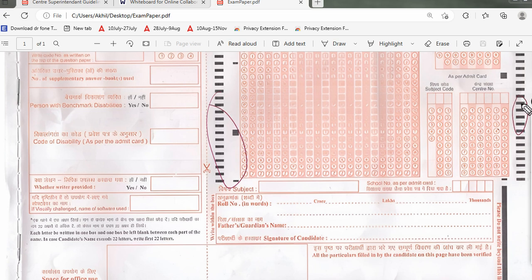Please do not write anything on these black marks, because this is a part of an OMR sheet, and this sheet will go directly to the machine. So even if you have done everything right, if you have marked anything on this black mark, it will create a problem while checking your answer sheet. So I request, do not write anything on at least this paper unless it has been told to you, and I am sure no one is going to tell you to write on this piece of paper.